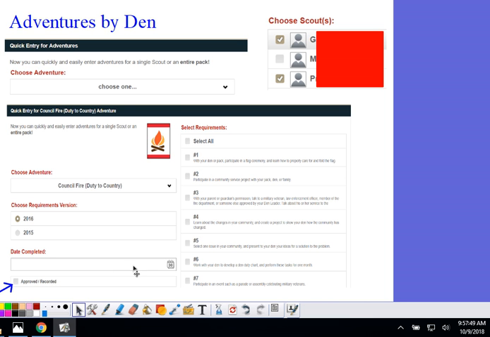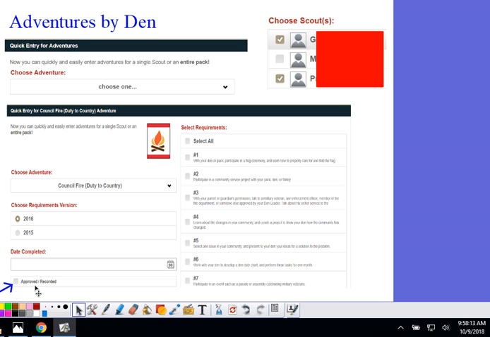And then the last thing is approved/recorded. This is you as the den leader can approve that they did this. Parents can also go in and do this, but they can't click the approved button. That's not an option for parents. That's only an option for den leaders up to Scoutmasters, Cubmasters.